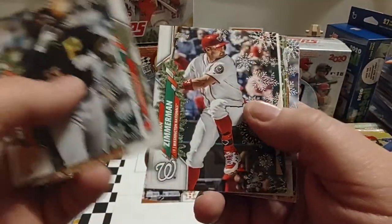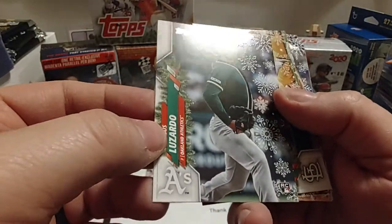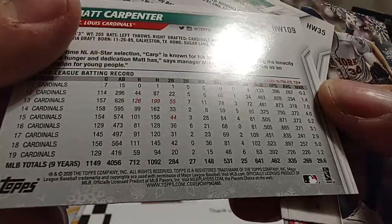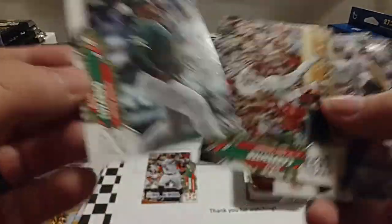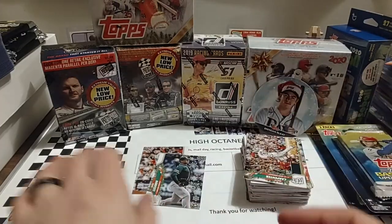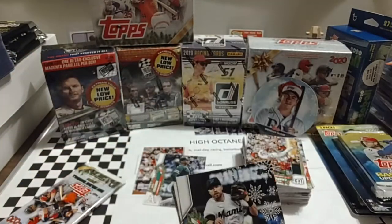Got Vladdy Jr. I don't know if this is going to be our hit or a variation. Let's see what the number is on the back — 71. I think 65 was our regular one, yeah. So this is some kind of variation. I don't think it's the metallic. We'll set that one off to the side. Noah Syndergaard. Max Kepler. And Eugenio Suarez — got to meet Eugenio at the Reds Caravan a couple of years ago in Indianapolis. Seemed like a pretty likable guy.